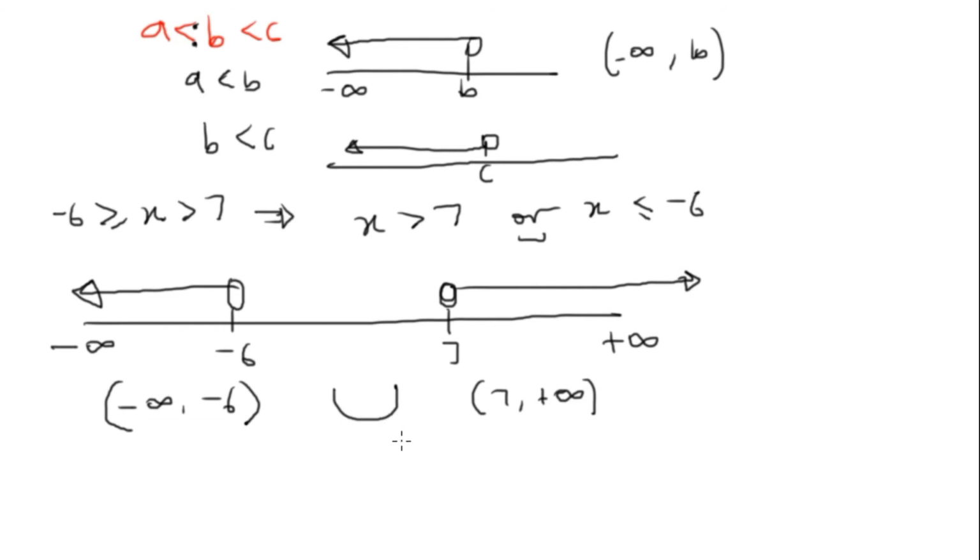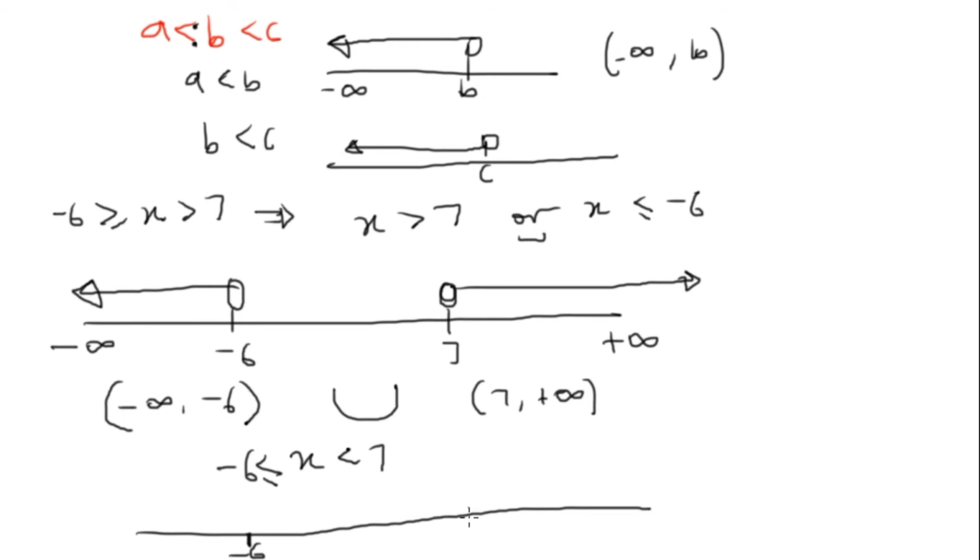Okay, now let's say you want to interpret something of this nature: x less than 7 but greater than or equal to minus 6. Okay, notice that this is minus 6, and then let this be 7. X less than 7, that's supposed to be in this manner, and then x greater than or equal to minus 6. Oh, this is greater than or equal, so this should be shaded.